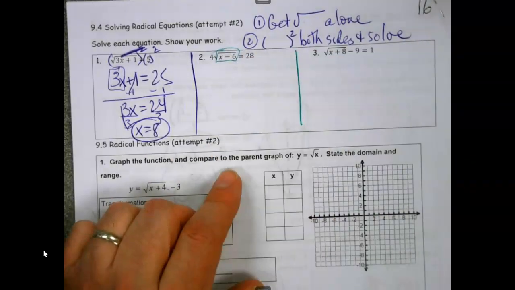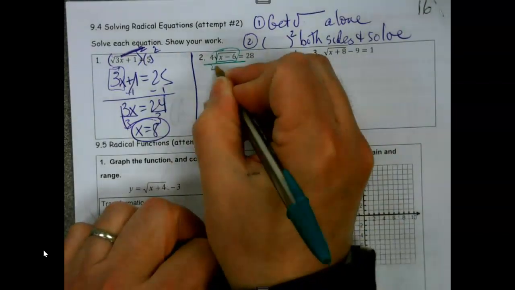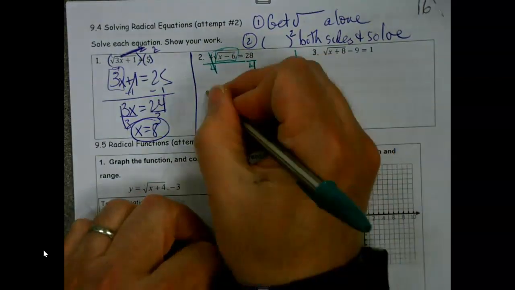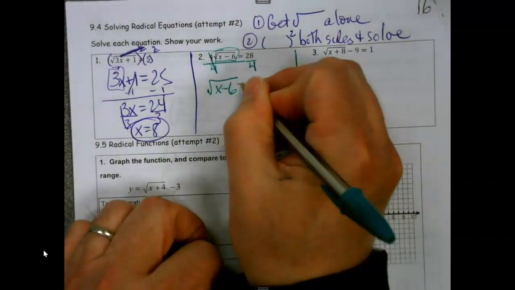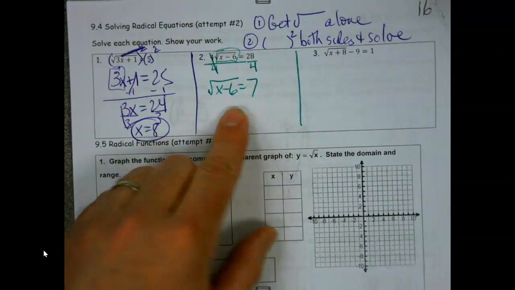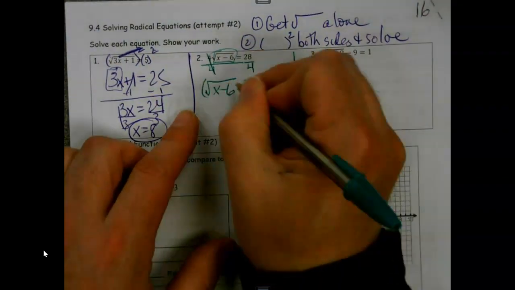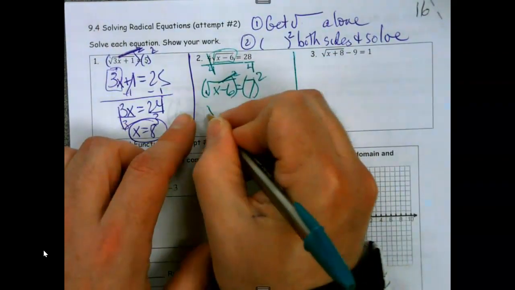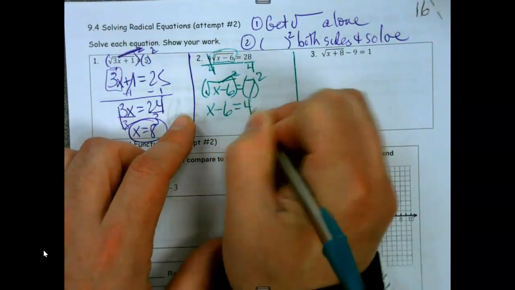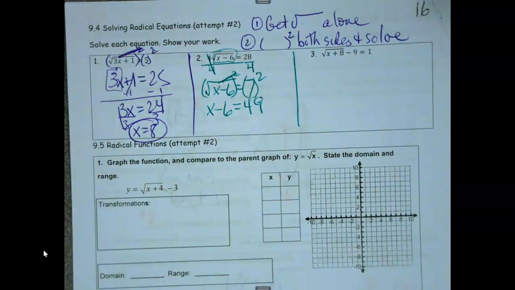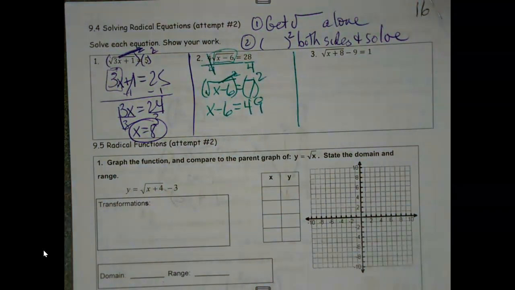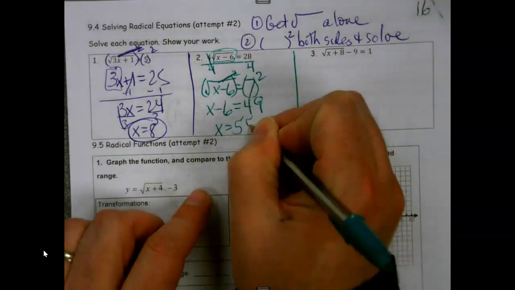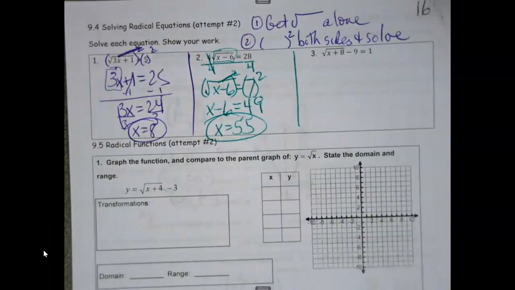Get the radical alone. That's first. You never do the squaring until that radical's alone, and now we're just like over there. I'll keep saying it. If I'm going too quick for you on some stuff, just pause me. It's the nice thing about me not being live. You got a choice on how fast or slow I go. Add my 6 to both sides. Get my answer.